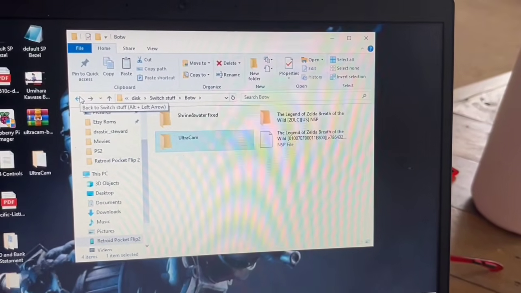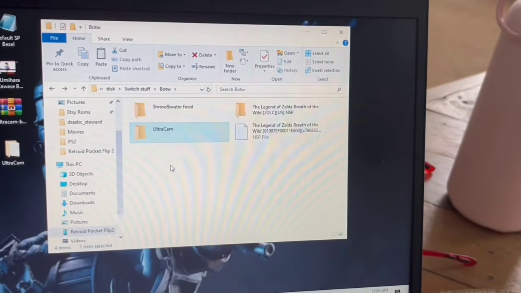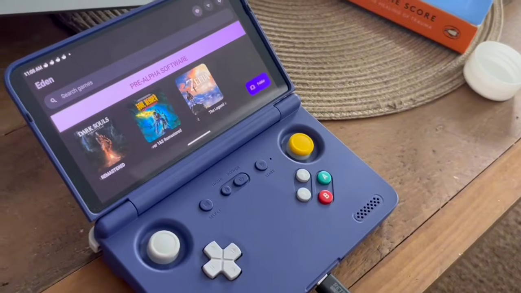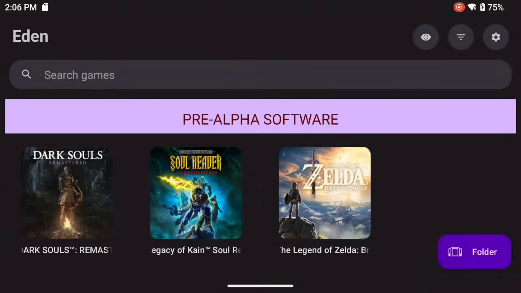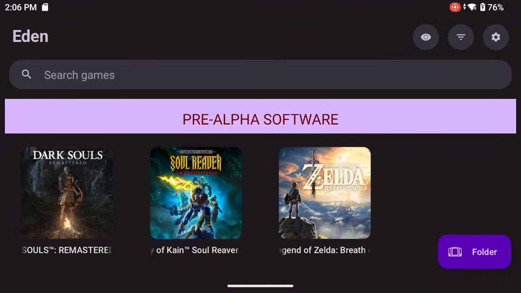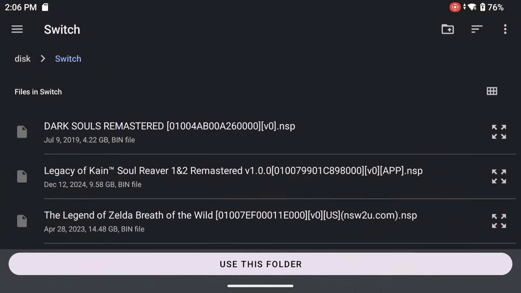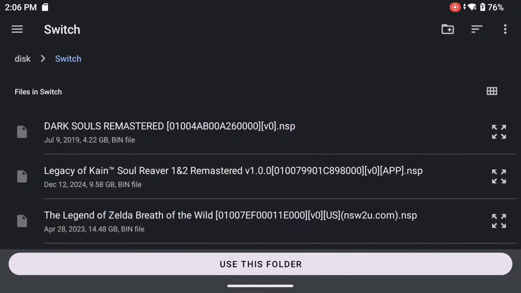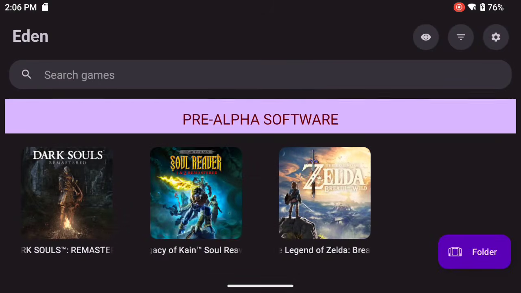So once that's copied and pasted, you can switch back to your Retroid Pocket Flip 2 to install the mod. I'm going to go back to screen record so we can see with better detail. Okay, so now that we've installed the mod with the correct settings, you'll see it in your folder where you put it. To navigate there, it's just like how you would navigate to your game folder and choose where your games are located. For mods you do the same thing.